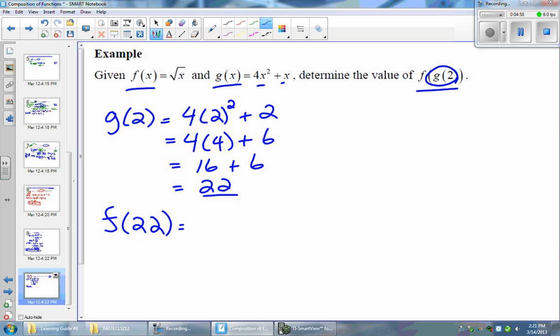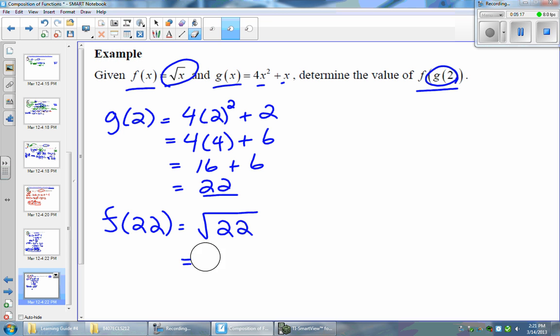All right. So if we take a look here, our f function is represented by that expression, the square root of x. So this is going to be the square root of 22. Okay, so that is the final answer. When you have a radical, you can actually leave it in this form. You can try to simplify, but you can't simplify the square root of 22. If the question asks, you will definitely express it as a decimal if they want it that way. But other than that, you would just leave it like that.